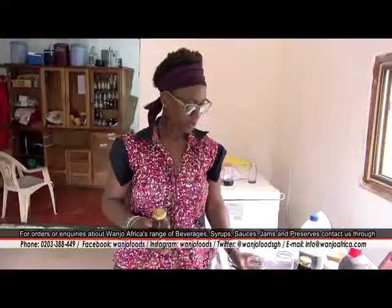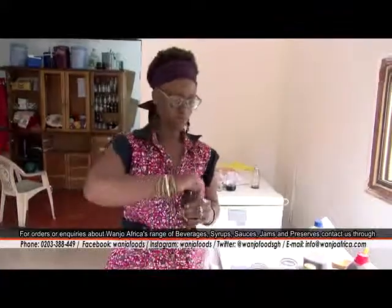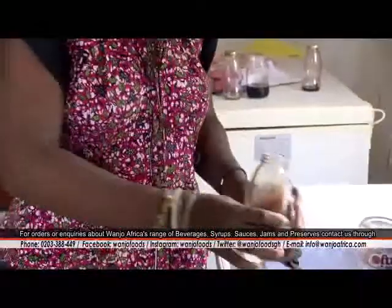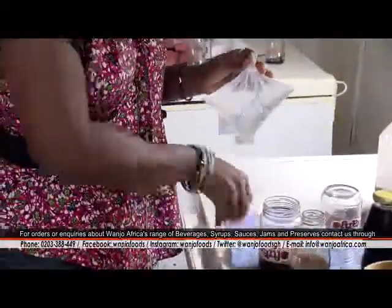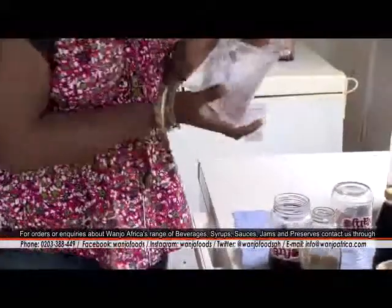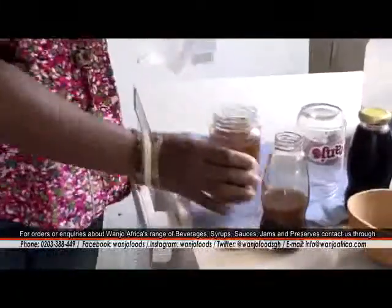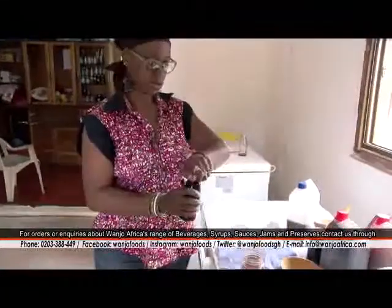An interesting aspect of our product is that we make it specially thick — some people prefer it thick and drink it straight, while others prefer it light. Because we currently don't have the capacity to produce various variants, I advise clients who want it lighter to take one part of the drink and add water to it. You only lose the thickness, not the taste or quality, so half a jar becomes a full jar and it still tastes amazing. The same applies to the bisab, which is even thicker than the tamarind.